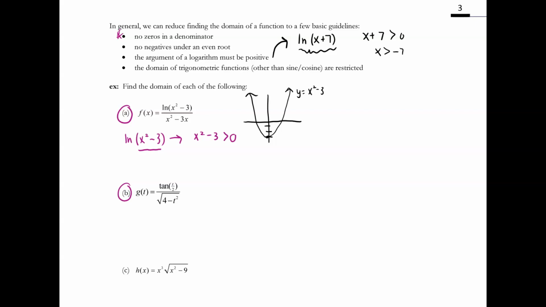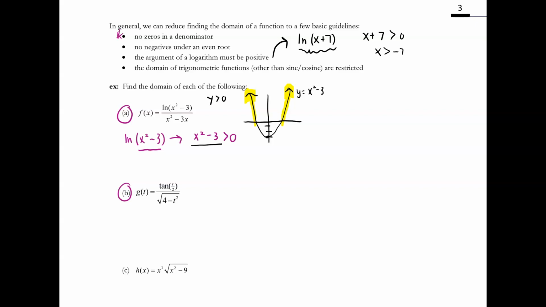If I want to know everywhere this is greater than 0, what I really want to know is where on this graph is y greater than 0. So I could go through and kind of highlight the part of the graph that I'm looking at where y is greater than 0. My highlighter bled over the line a little, but I'm looking for the part of the graph above the x-axis.